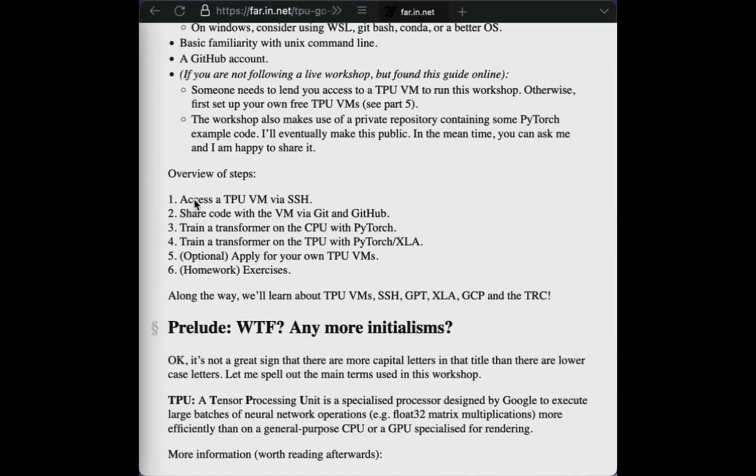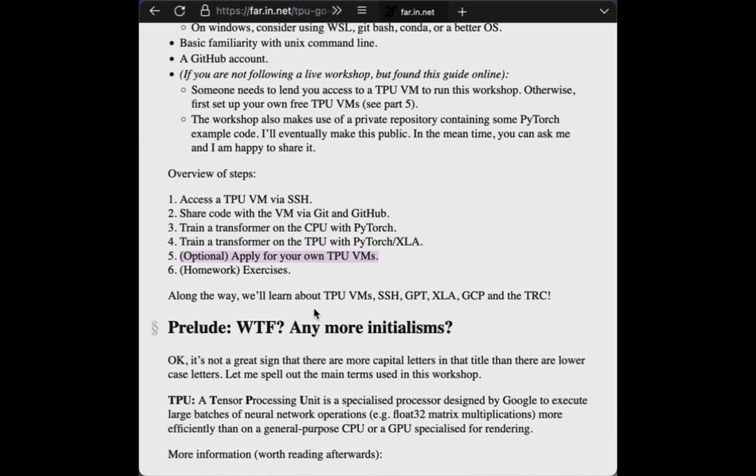We'll do that in a moment. Then we'll try to get the code onto the VMs. We'll train the transformer on the CPU, like I said. We'll make some modifications to make it train on the TPU. And then at the end, if we have time, I'll point you to the application for your own TPU VMs for your research.